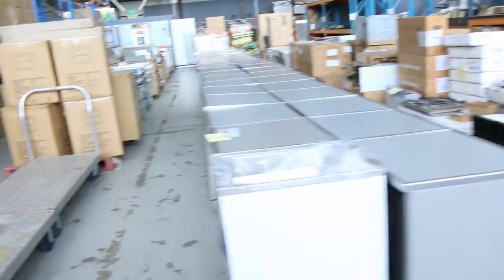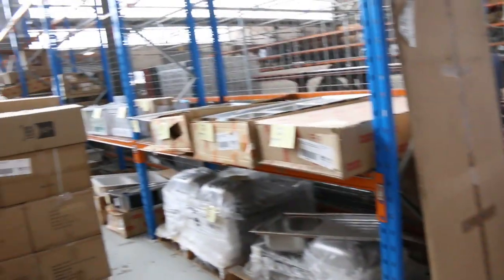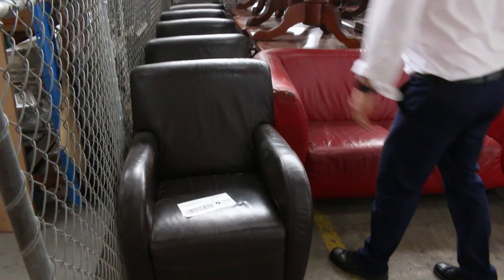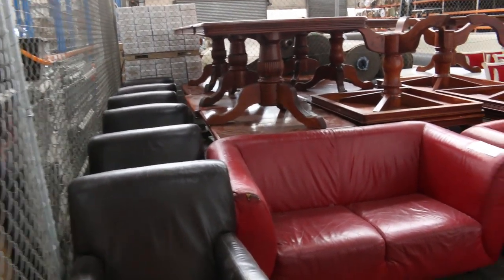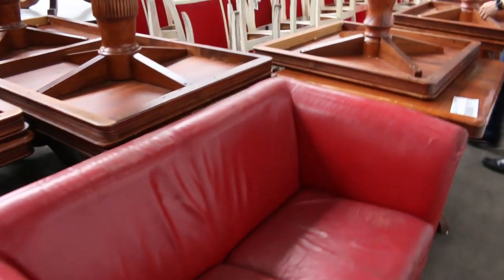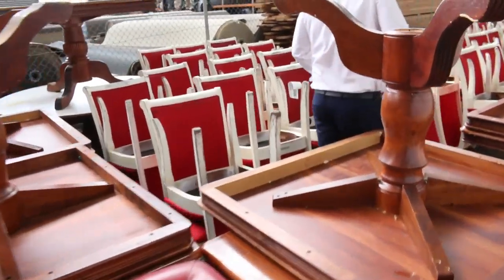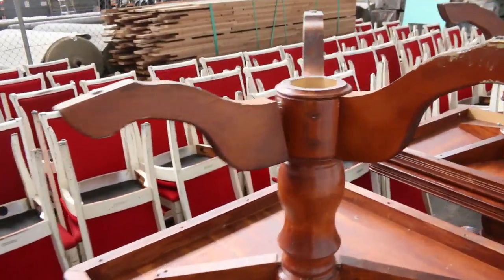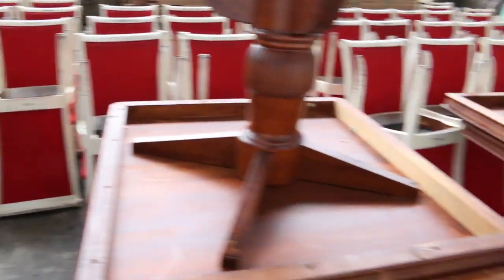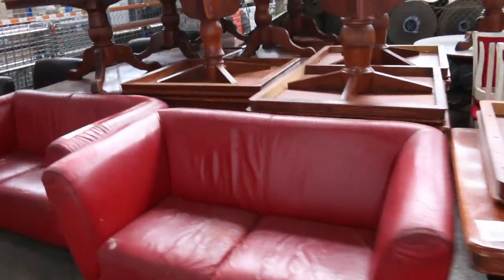But this is what I wanted to show you — absolutely sensational. Have a look at all this furniture out the back here. Some beautiful tub chairs, genuine leather tub chairs, probably from some sort of restaurant. Then there's these old school looking square tables, two beautiful red couches, and over the back, have a look at all these chairs — they will really fix up a treat. Looks like there are 98 of them, sensational. Someone will absolutely love those.